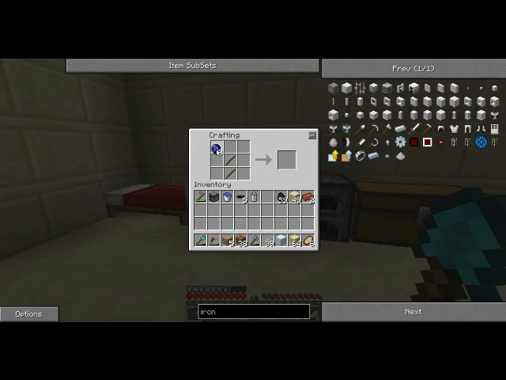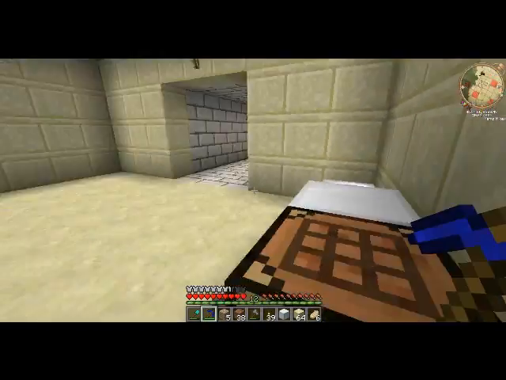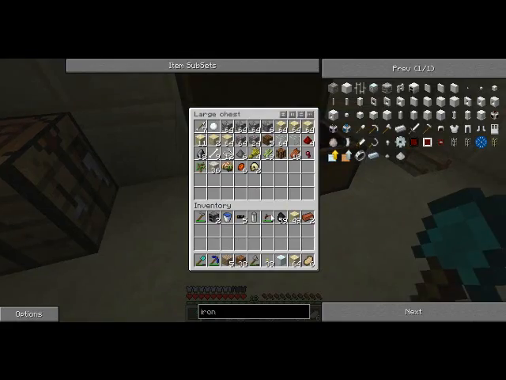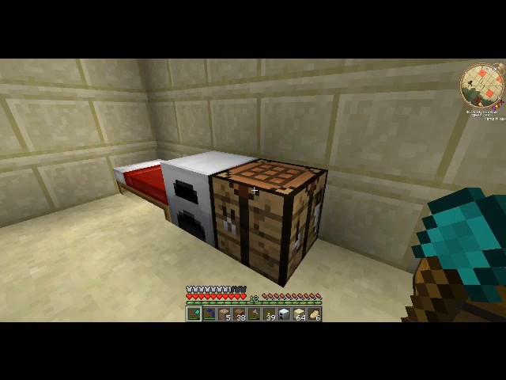And we got ourselves our pick. And I'm just going to break this up, right, just like that. And then what I'm going to do is I'm going to go into my crafting table. I'm going to put my machine block here, my battery on top of it, and my furnace like this. And this gives me a generator.